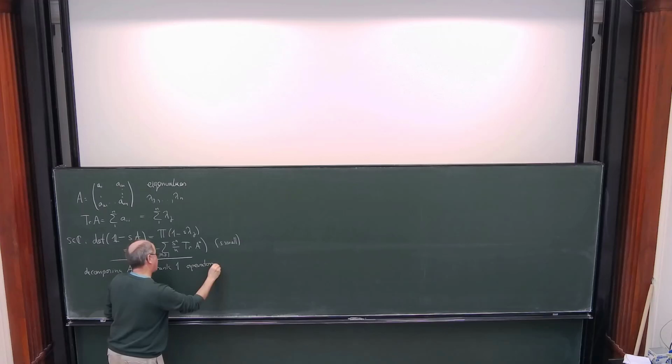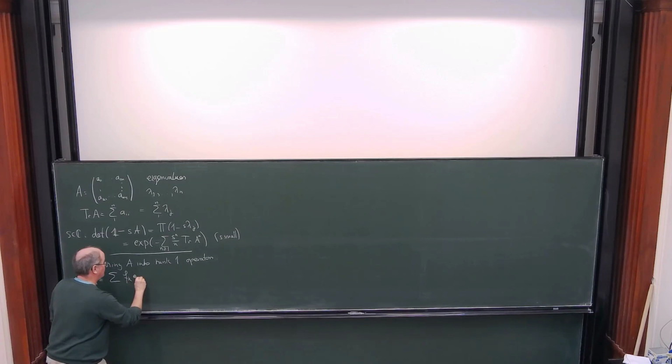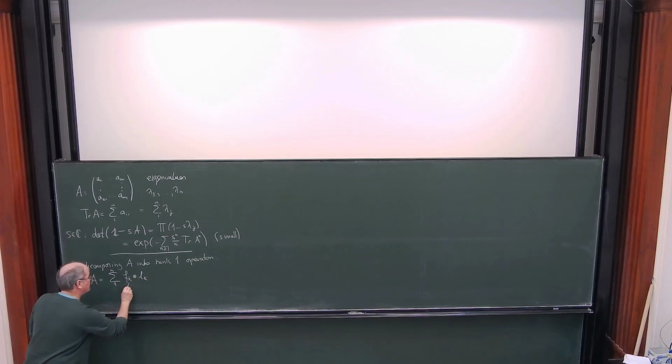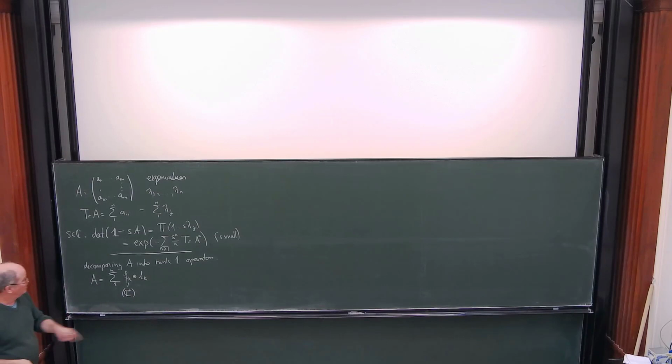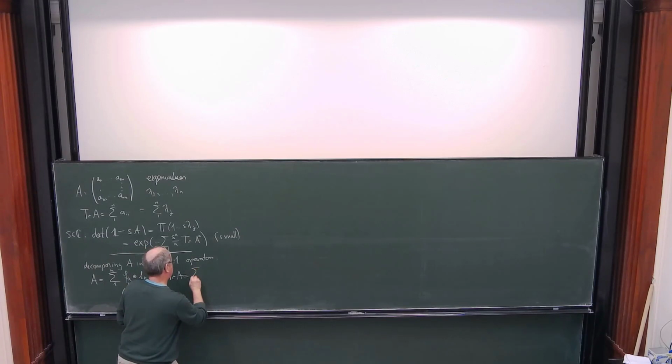So what does this mean actually? It means that we will not look at A in this form, but rather write A as a sum, and then you have some vectors F_k tensor L_k. So I'm still looking at the same matrix, but I'm writing it in a slightly different form. So F_k here is a vector in C^n, so you can think of it as a column vector. And then L_k would be a linear form, so a dual vector. Think of it as a horizontal vector. And then you can think of the trace as being calculated in the following way: you simply take the trace of these individual rank one operators. So it's simply the sum of L_k acting on F_k.